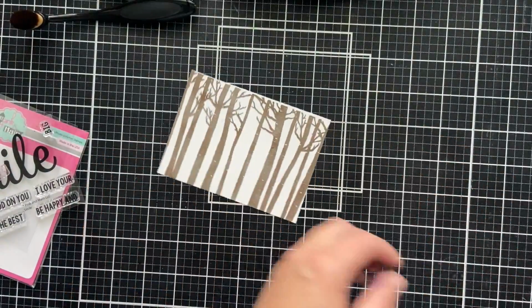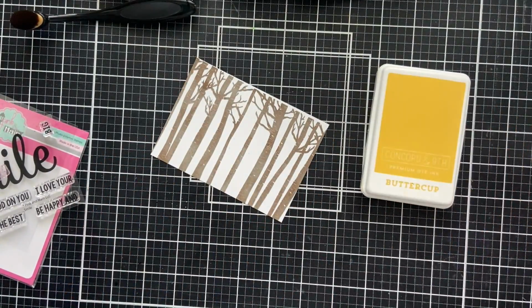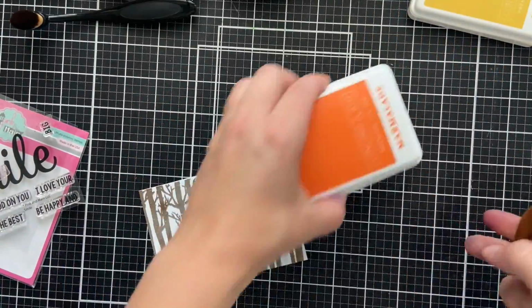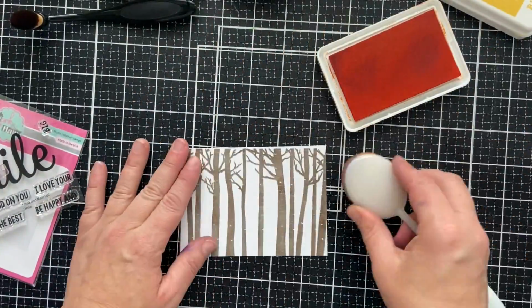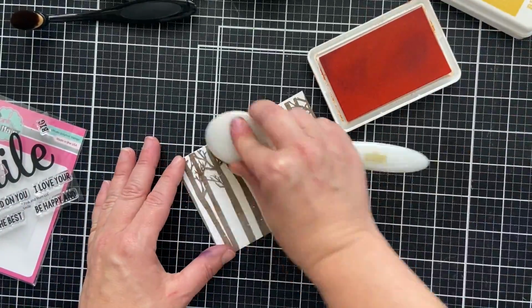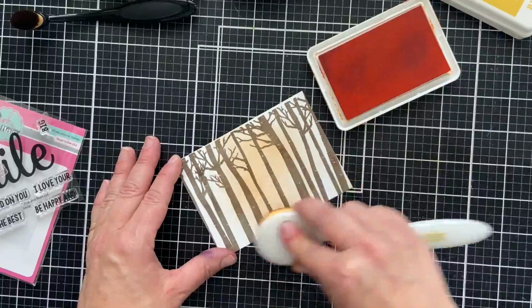All right, ink blending, we all love it, we all do it, so of course I had to incorporate this into my video. This is an image that I stamped already with some brown ink. It's an image from Gina K. Again, everything I'm using will be linked below in the visual supply list for you. So I'll just do some traditional inking. This is like a forest. These are birch trees actually, but I decided to make it like a beautiful forest.